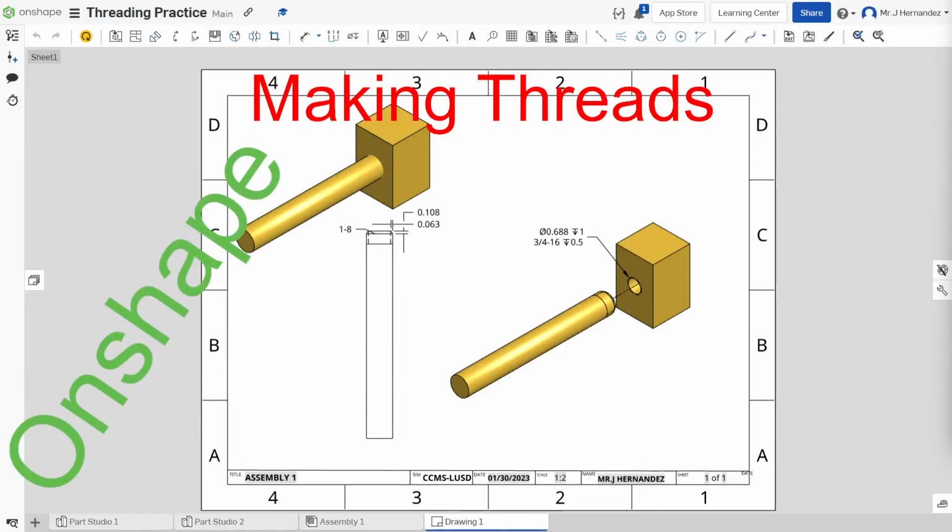So today we're going to take a look at two new features that we are going to explore today. One is the external threads, and two is the hole feature with using threaded holes. Now, again, we could use these for whatever kind of devices we want, to lock down things, to create the screws or create the holes that we want to use to secure items together or for them to be secured with other items. So let's go ahead and take a look at what this looks like.